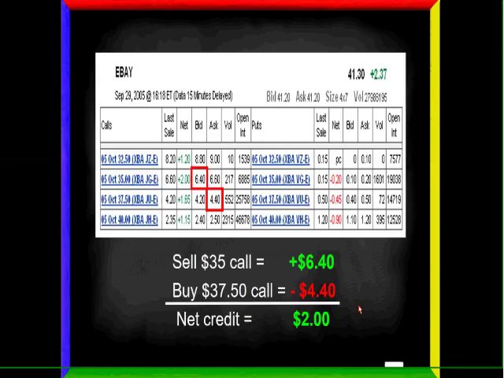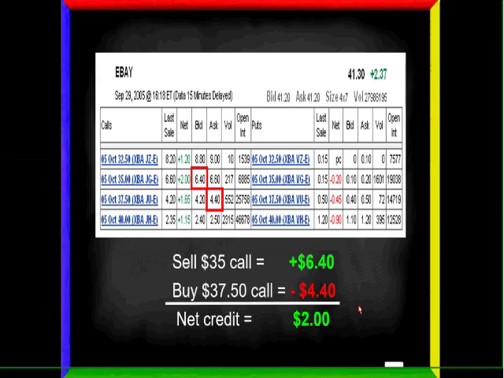It has to be a credit every time you roll up a call or roll down a put. We'll talk about that when we get into pricing principles. But suffice it to say that lower strike calls have to be worth more because they give you the right to pay less for the stock. So if I roll from the 35 to the 37.5, I absolutely, positively must be getting a credit. And that $2 goes directly to my money market, but I'm still in the position.